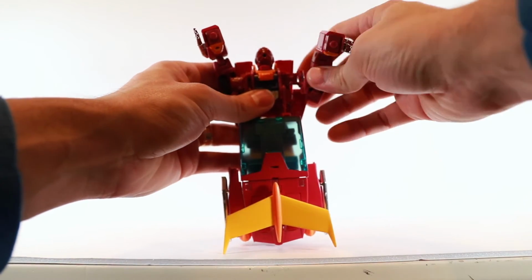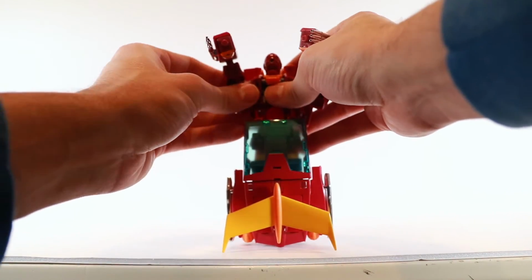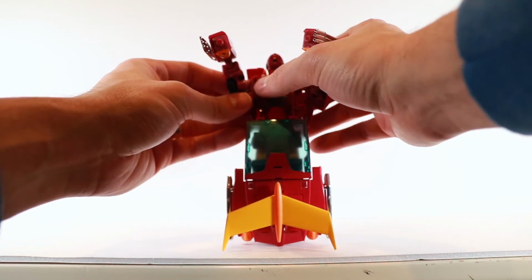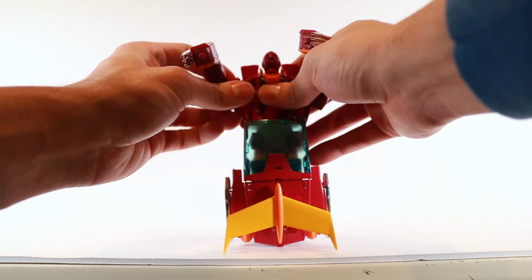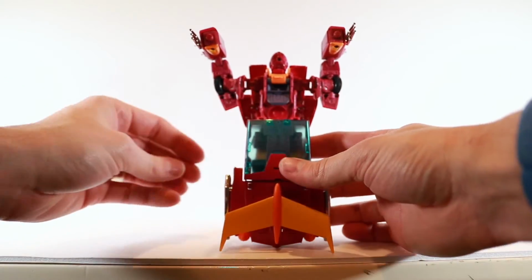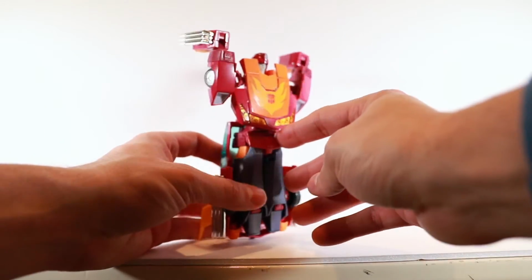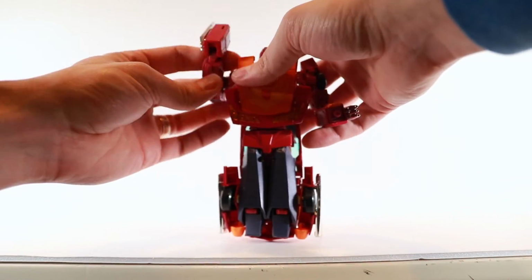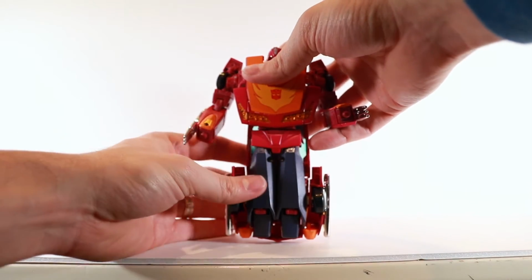This is this sort of extension mechanism I was giving you a heads up about, which for alt mode transformation, when you go back, you want to make sure you get this behind that head section so you can fit the arms all in underneath them. But just pull those out, give them a spin, and just kind of get those situated how you'd expect they should look.